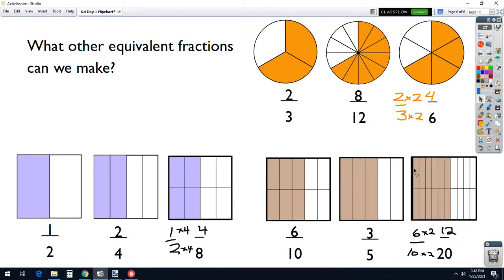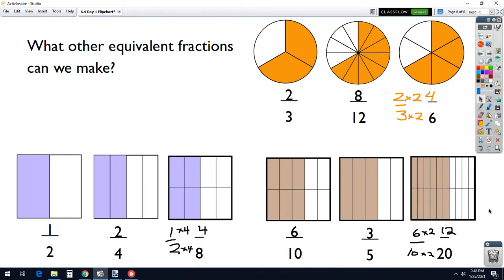Let's see. There's an amount of 20ths. You can count them and see 4, 5, 6, 7, 8, 9, 10. Another row of 10 is 20. Let's see, do I have 12 of them? There's 6 up there. There's 6 down there. That's 12 out of a total of 20 pieces. So equivalent fractions are fractions that have different numerators and denominators, but represent the same amount. Here's one more example for you without a picture. Can you do it?